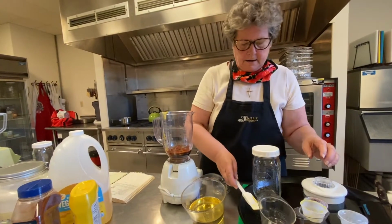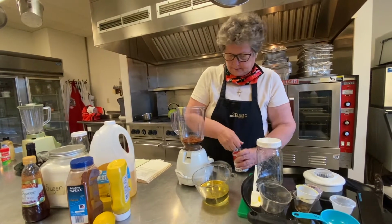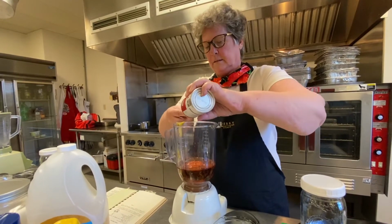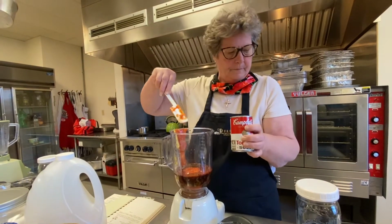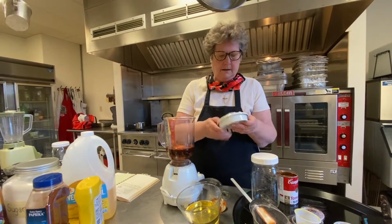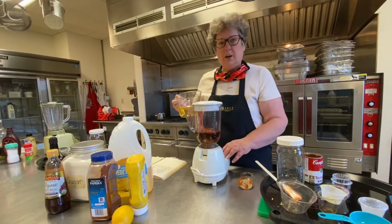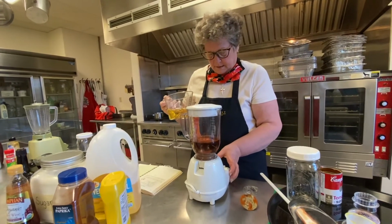Okay. And we have a can of Campbell's tomato soup. Clean that out as much as possible. Okay. Now it helps to put the oil in last, slowly, so the chances are it won't separate quite as fast for you. And I'm going to put this on blend.